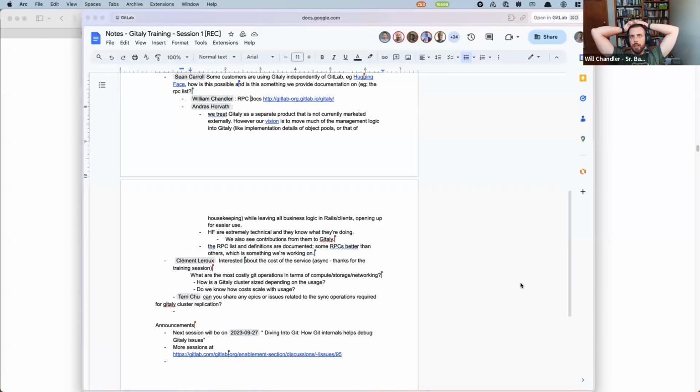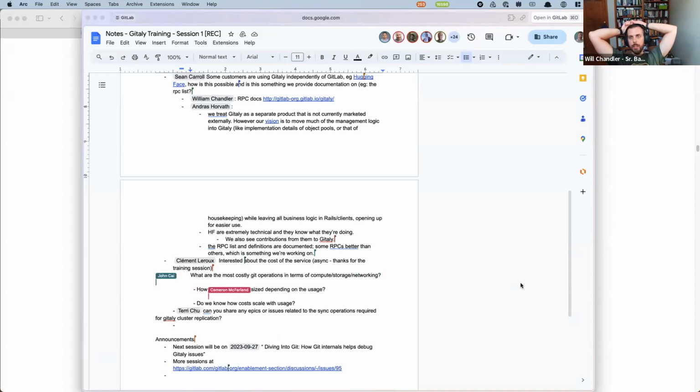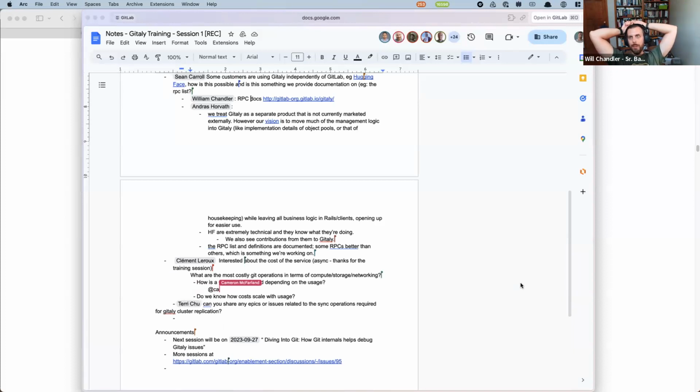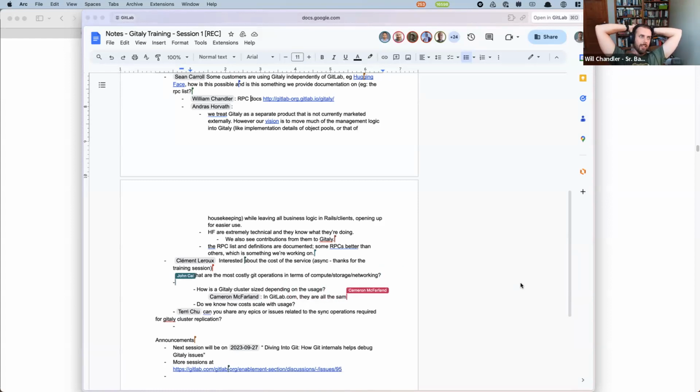And then, depending on the size of the repository, you may also see significant expenses in terms of compute. If you have a truly vast repository, let's say 20 gigs, Git can easily use 10 or 20 gigs of RAM per operation sometimes, depending on what it is. So if you're running multiple operations at once, and you've only got 10 gigs of RAM on that box, you're going to run out real fast, right? So you're going to have a really large host in that case just to serve a repository of that size. But more typically, storage is the larger cost.